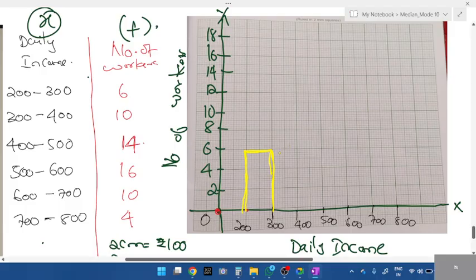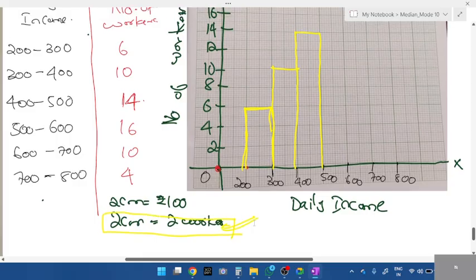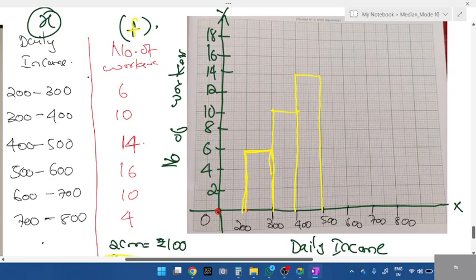Next, tell me from 300 to 400, what is the value, students? It should be continuous. All of you will complete this. 300 to 400 is 10. Continue the graph. Then we have 14. Look at this. And one more thing, how does this F column look like, students? Number of workers. What type of table is given? Isn't it 2 times table? Right? That's the reason they have given each box is 2 workers. They have followed 2 times table.